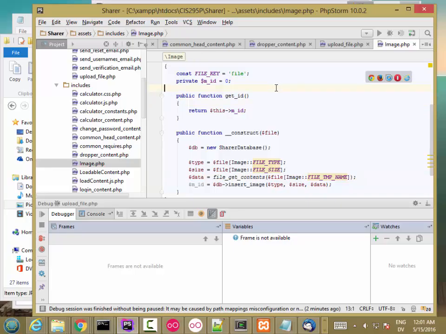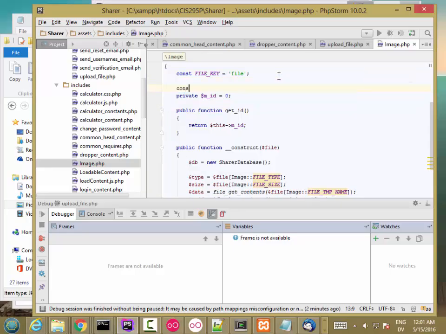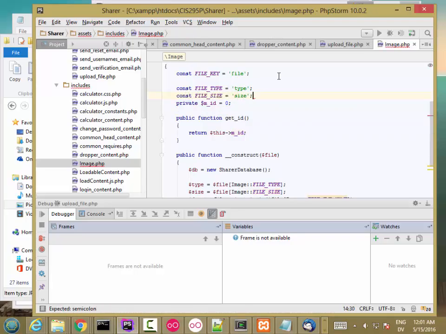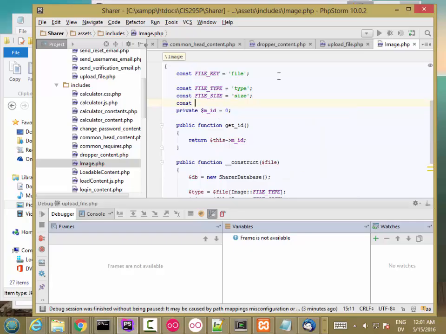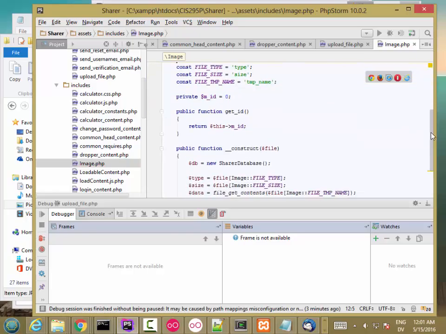Okay, and then let's define those constants.